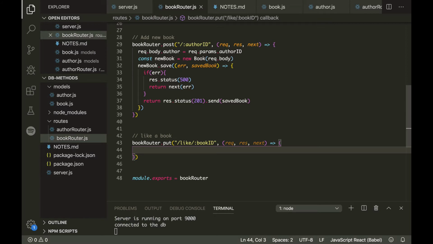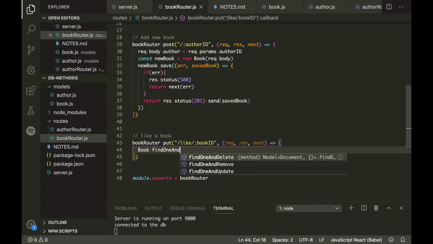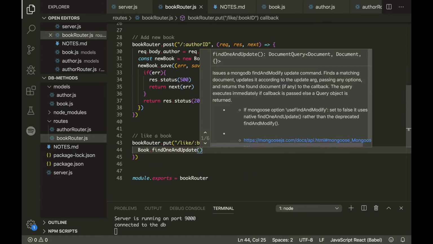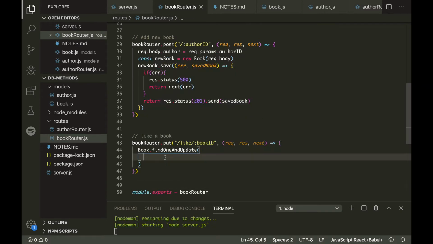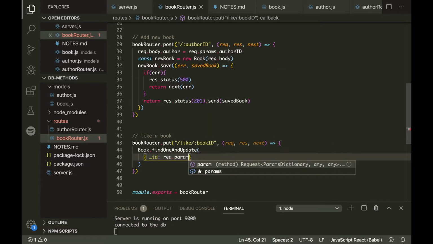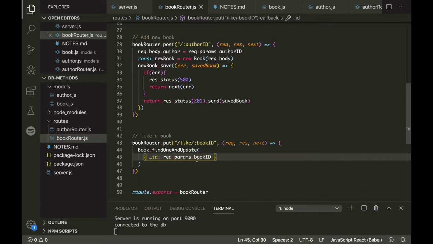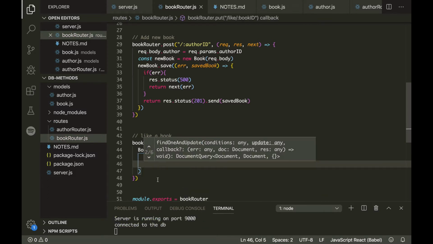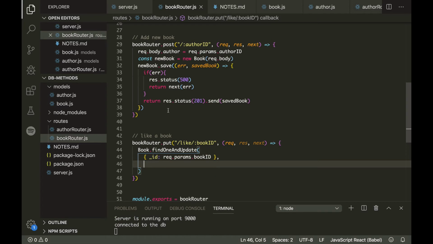Okay, so this is a Book.findOneAndUpdate. And if you recall the order of the arguments here, the first one is, what do I need to update? Well, let's update the book that has an ID equal to the req.params.bookID. Right, so we know which book to update. And then, what do we need to perform? What update? Well, in the past, when we've done findOneAndUpdates, we've just said something like req.body. Take this object, update the existing one with this object, and we'll be good.